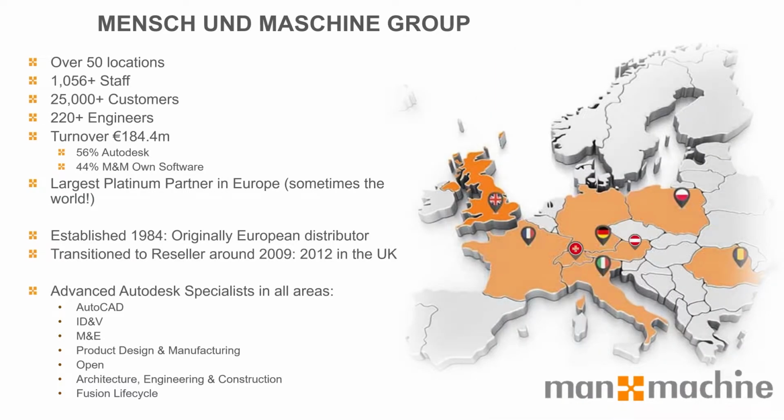But let me just take the time for any of you on the call that don't already know us and know Man & Machine. We are the UK arm, post-Brexit, of Muncher Maschine Group, who are the largest Autodesk Platinum reseller in Europe. In the UK specifically, we found a bit of a niche in recent years where we've really taken the idea of automation to the next level. I've got a couple of customer examples I want to share with you, and then Chris is going to take you through the specifics of how you can get started with iLogic.